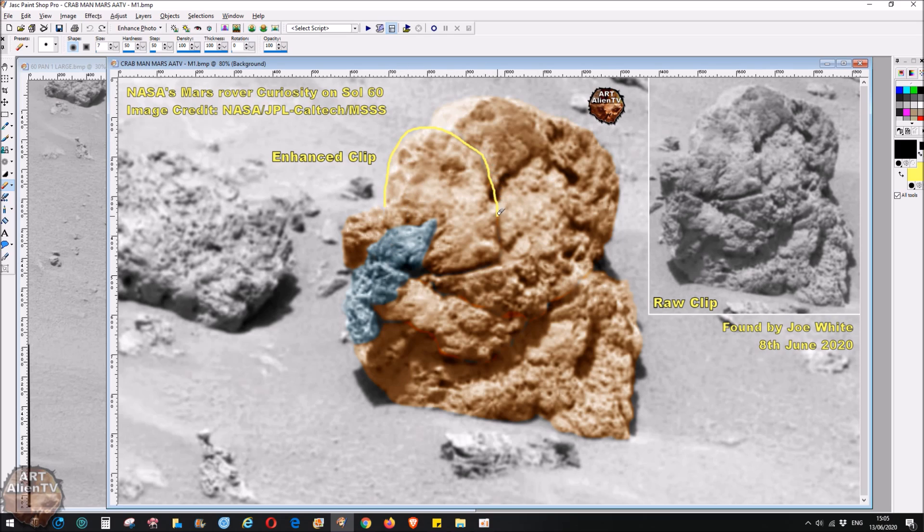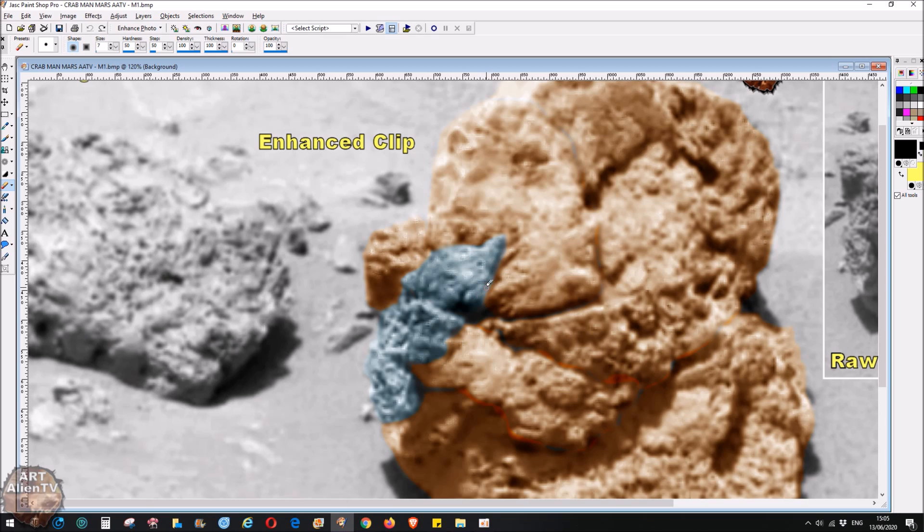What I would construe as a facial area here - the head comes around like this, that's the head - very large parts of the head there coming right round. Then we have the limbs - this one probably was joined to that, this one comes right across to here. And then we have this one which looks like an arm holding something. This may seem crazy and this is why I've been struggling with this because I do really think this is mental. It seems to be holding what looks like a small creature.